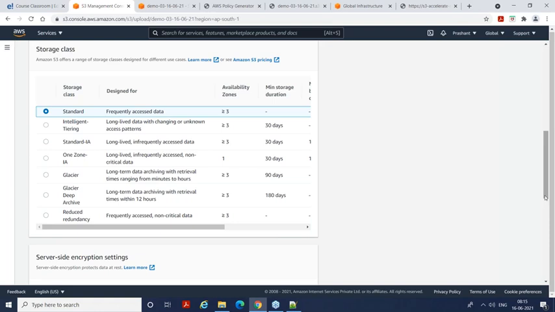Whether I want to keep this data in standard storage class, intelligent tiering, standard IA, one zone IA, Glacier, Glacier Deep Archive, reduced redundancy. Now, Prashant, what difference does it make whether I keep it in standard storage class or intelligent tiering or any of these? So basically, it makes a lot of difference. Each of these storage classes comes with their own SLA.